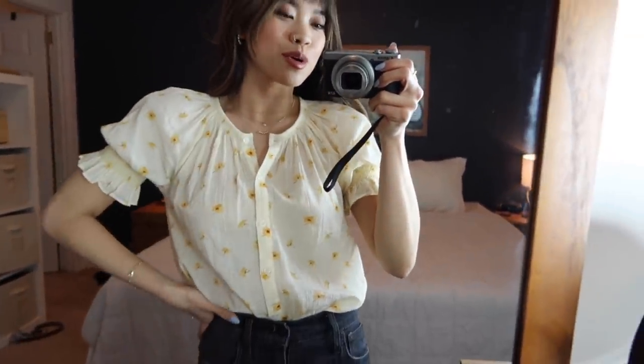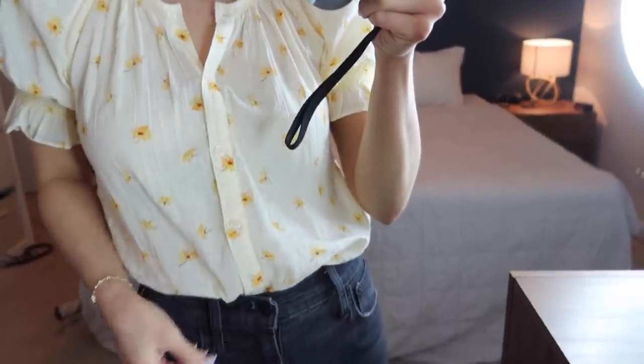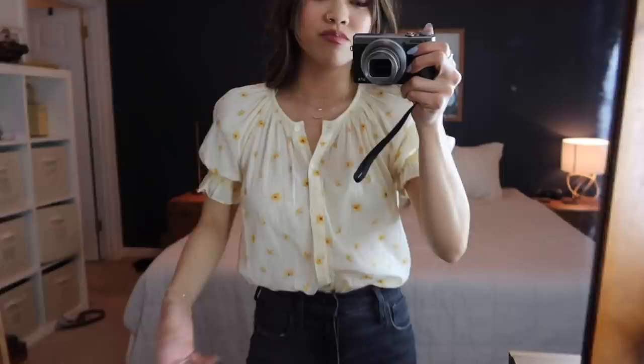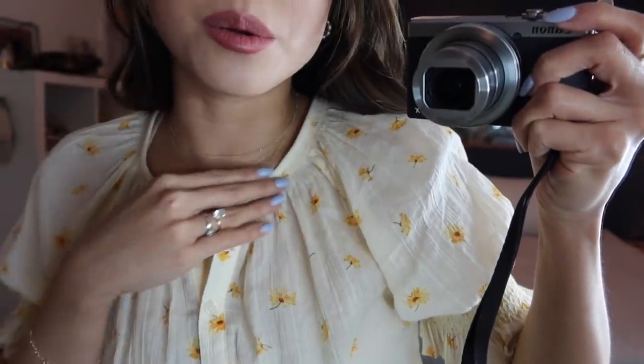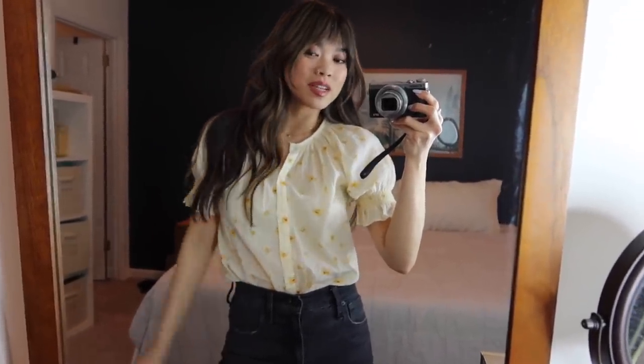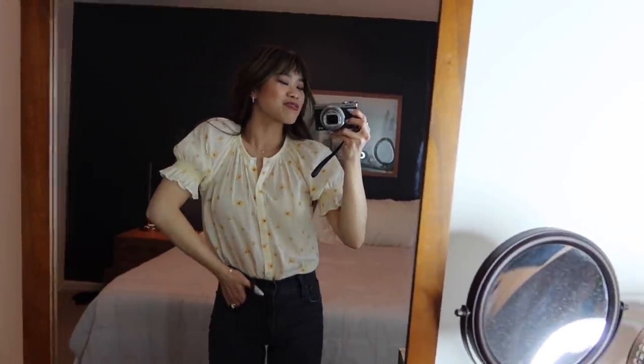So this is the floral top and this is the most adorable little blouse. Cannot get over these sleeves. How cute is this little puff sleeve and then it has the buttons down the front. It's like a tiny bit sheer but fine just wearing a tan bra underneath it. How adorable are these sleeves and the tiny flowers on the front — I am so obsessed with the stitching on the sleeves and on the neckline. This would look so good with white denim or blue denim. I've got on my Madewell perfect vintage jeans. This top is just so adorable and I feel so girly and pretty in it.